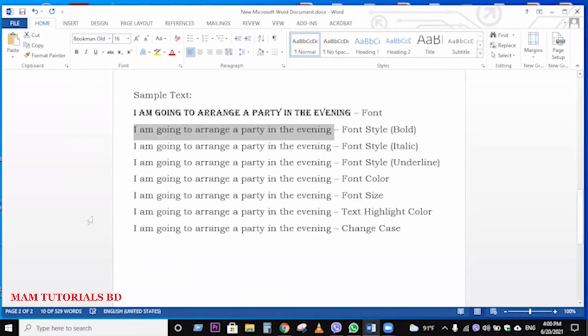Again, one click, normal; another click, bold; another click, normal. And if you want to use the keyboard, then you have to select the line, the sentence, first, then press Control B on your keyboard. See, the line becomes bold.